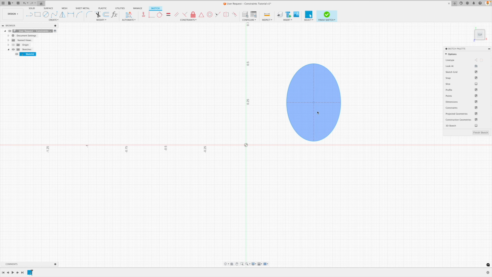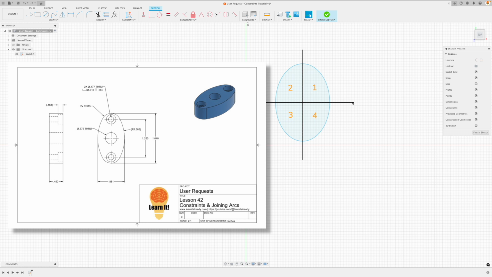Great. Okay, so let's go back to our egg shape over here. Now, when we look at this egg, we can see that it has 4 sections to it. It's got one section here, another section, another section, another section. So when we look at a part on our drawing, any type of part, if we can see it in different sections that are perfectly the same, if we were to mirror this one over to the next, they're exactly the same.